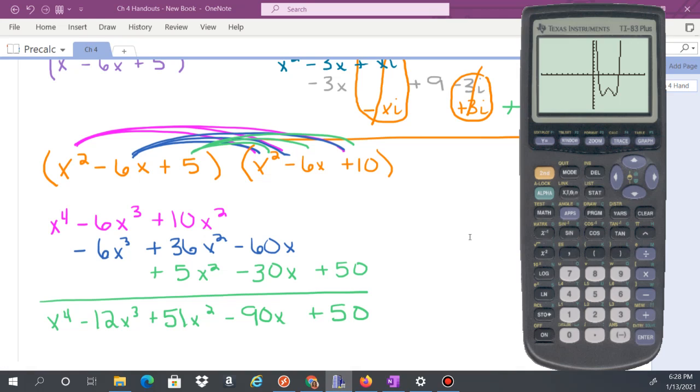It's not showing the same on your calculator. Look at your y equals and make sure you put the problem in correctly. I can take a look at it in a little bit.